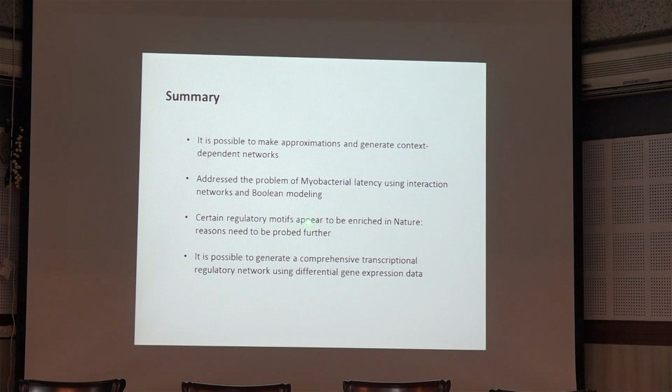Certain regulatory motifs appear to be enriched in nature. The reasons for this we don't know, but it's a very important philosophical problem and we need to prove it further. And it's possible to generate a comprehensive transcription regulatory network using differential gene expression data, which is what I showed you last. Although I showed you a transcription regulatory network, as I said, it can be generalized to many different regulatory networks. Not only transcription regulatory networks, but any regulatory network that you can think of, you can apply this method to.